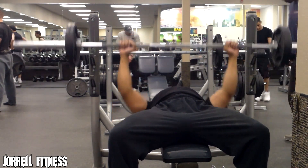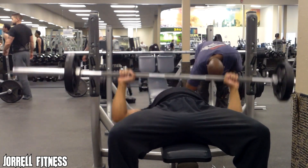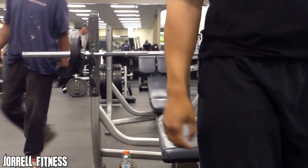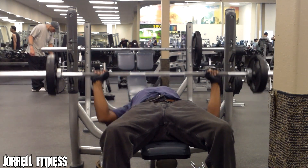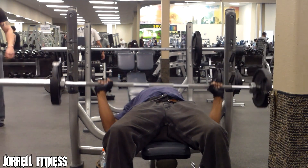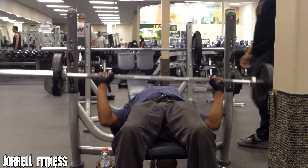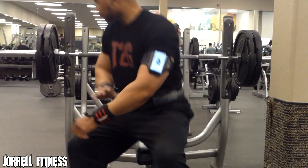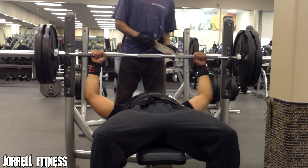Check it out guys, this is just a quick workout I wanted to show you — it's not a full workout, but I wanted to show you three exercises that I think are pretty good staples for any chest workout. This workout consists of chest, shoulders, and triceps, but I just want to show you the chest part because it might help somebody who's confused about what exercises they should be doing to hit different parts of their chest. These are typically what I do on chest day — sometimes I switch it up from dumbbells to straight bar, back and forth.